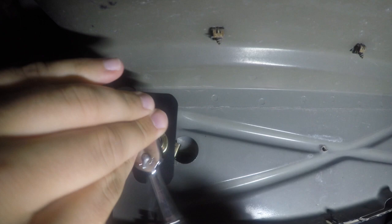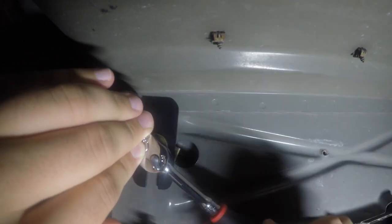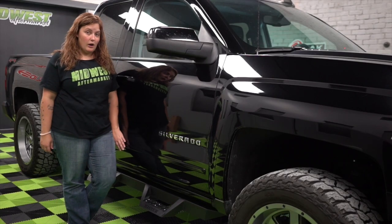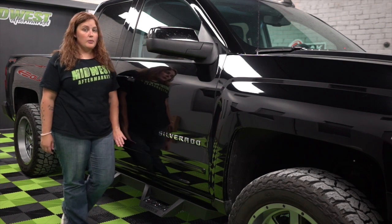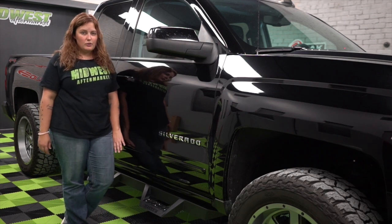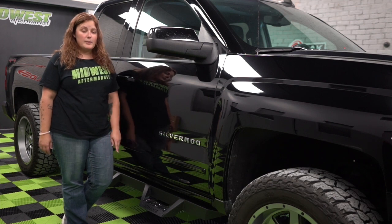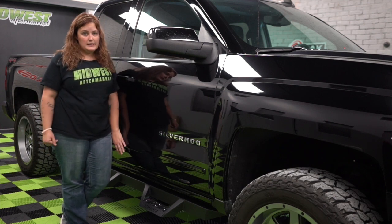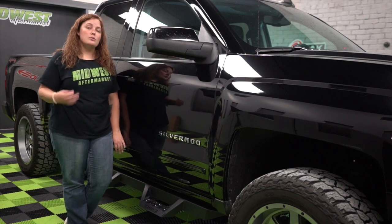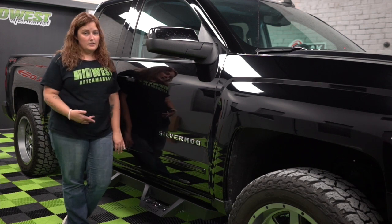Go ahead and go over both the brackets and the steps themselves and really make sure all of the bolts are tightened down. Now that we have these installed on the truck, you can really see how awesome they are. A few notes: you're going to need a couple of tools, and we recommend having a buddy or two for holding the steps up. Make sure you tighten down everything, especially the brackets, since we originally just hand tightened those. We did not use a lift for this install, so it's super DIY — grab a buddy or two, a couple cold ones, head out to your garage and you'll get these done no problem. This truck is leveled so we had no problem getting underneath, but for lifted truck guys this will be a breeze.